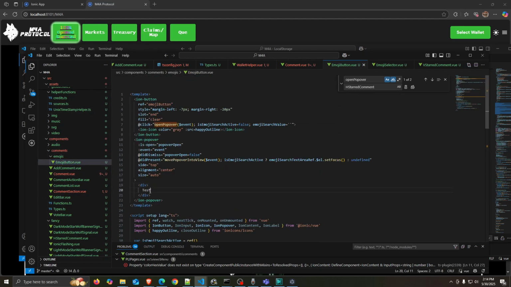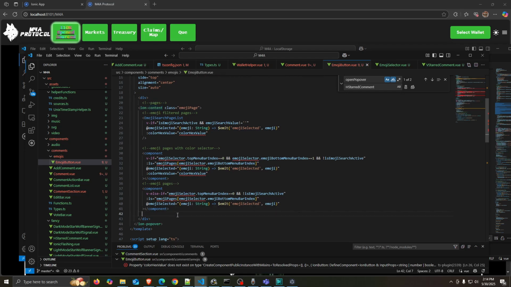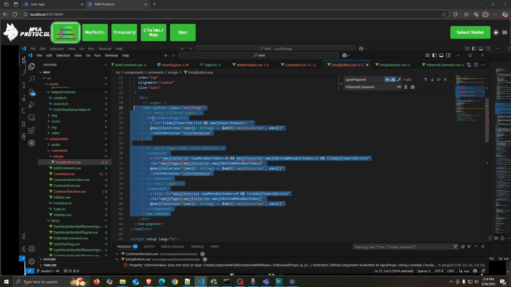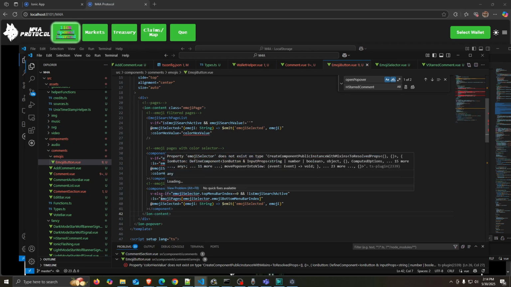Emoji button, so no longer need that, and you just need to close this all off. Ion content. Okay.